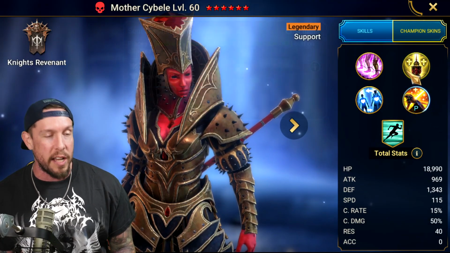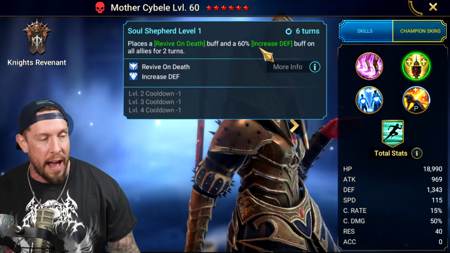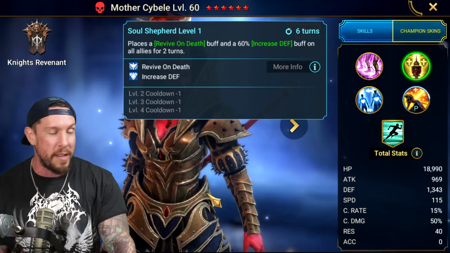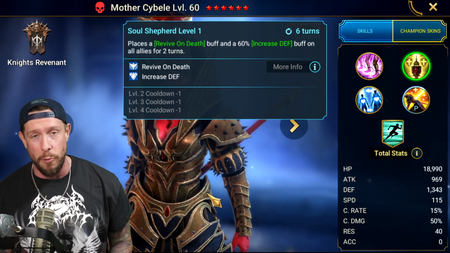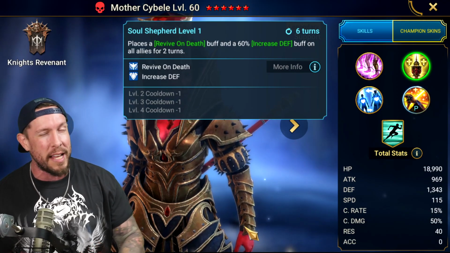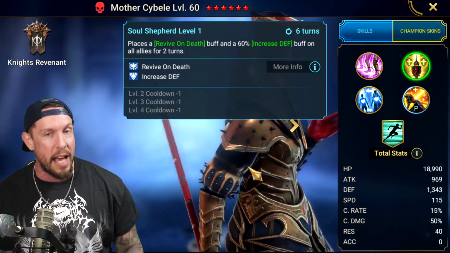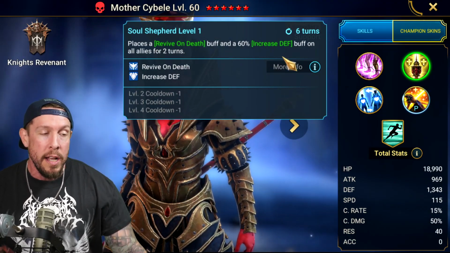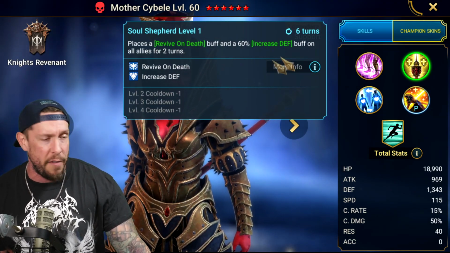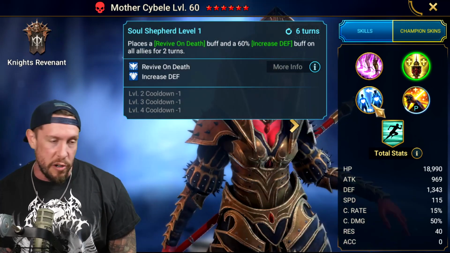That being said, she does have a lot of utility. So on the A2, Revive on Death and increased defense on all allies for 2 turns. This is specifically very, very good for Sand Devil with Revive on Death because of that hard-hitting ability on the Sand Devil's A3 that's going to wipe out your team. She can bring everybody back to life. I love her against Sand Devil, but even in Hydra or any battle, these are 2 very nice buffs to have on your team. Obviously, Revive on Death is pretty intuitive, but the increased defense on a 3-turn cooldown as well.